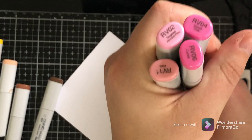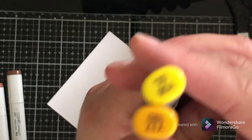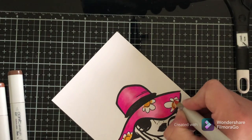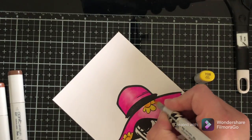Here's the shot. RV02, RV04, RV06, and RV11. And for the yellow, I used Y08 and Y17. And I did do a double blend on the flowers too.